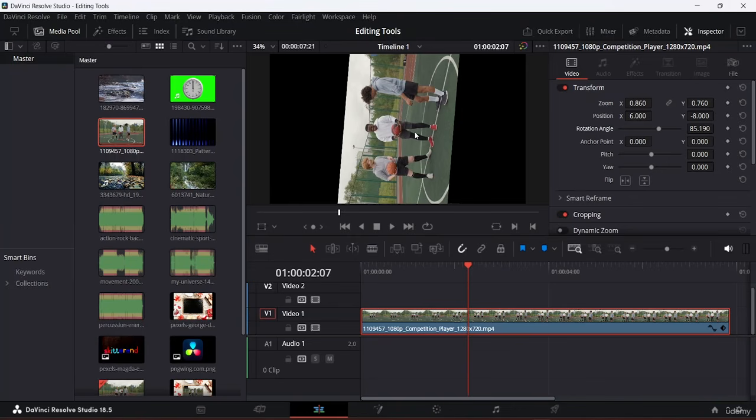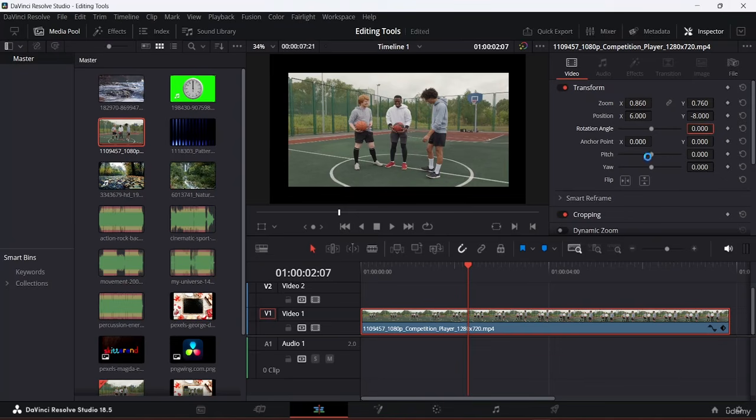The position from where it is giving you a rotation is known as the anchor point, which is my next point. Just underneath the rotation angle, you can see that I have the anchor point option. Let's click on 0 and click enter. Now I'm going to change the anchor point. As I have shown you, my anchor point is somewhere over here, as this was giving a rotation towards this particular place.